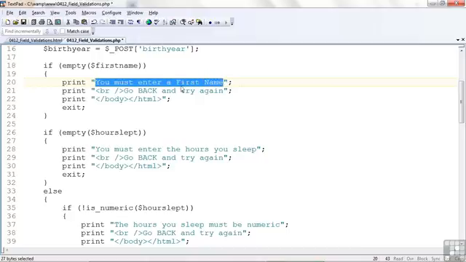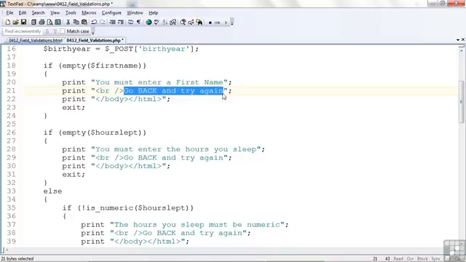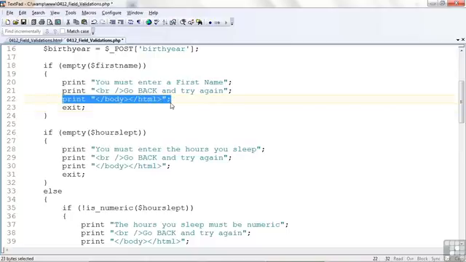Must enter a first name. I used a break, then, to go to the next line and go back and try again. Now, I took the approach here, just to be simple, to print out the rest of the form, the end body tag and the end HTML tag, and then another PHP function called exit. That basically ends the program, gets out of here, doesn't do any more code. But this gives a more clean ending to the web page that gets sent back to the browser before I quit the program with exit.